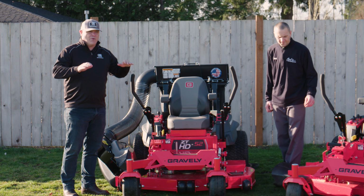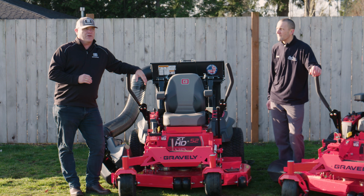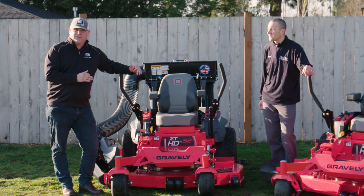So one of the big things with the Gravely, when you're looking at it, the 5 basic things: durability. This Gravely HD is on a commercial frame. It's commercial transmission. This thing's made to run all day, every day for you if you're mowing a big property at your house. The other thing, commercial cut quality. So it's going to get a good cut. If you want to do your yard right out front of your house and have it look really nice, mower for you. If you want to go out in the back and mow 2 acres, this mower is going to hold up with that heavy duty frame that it has.